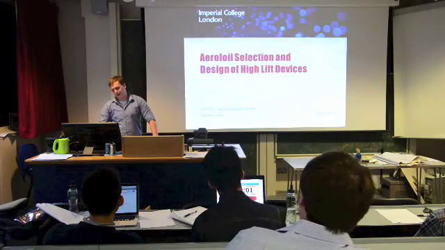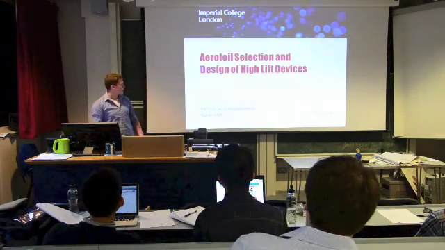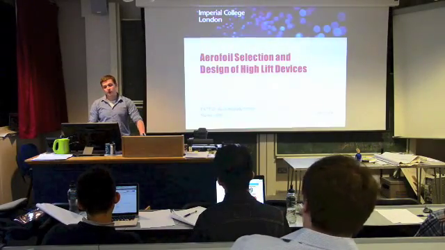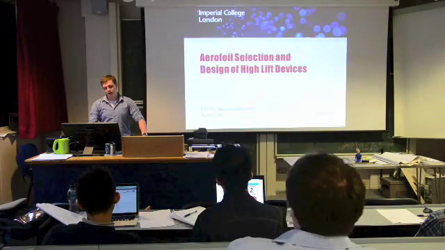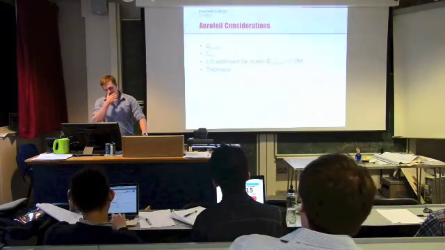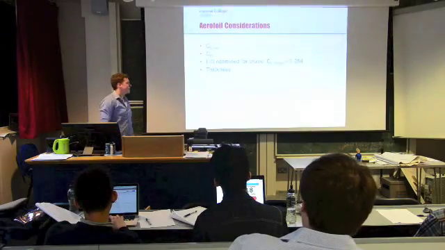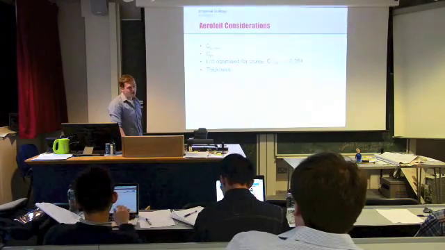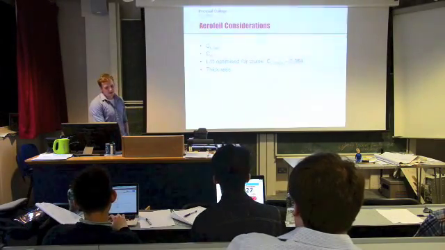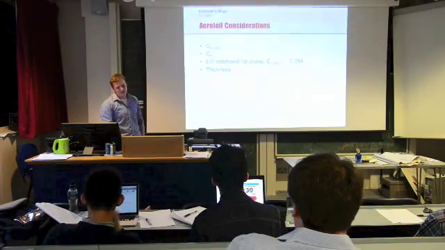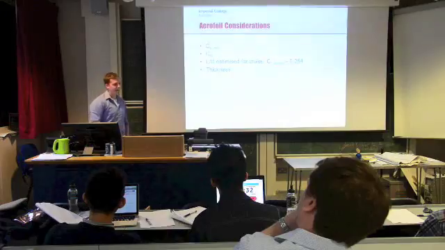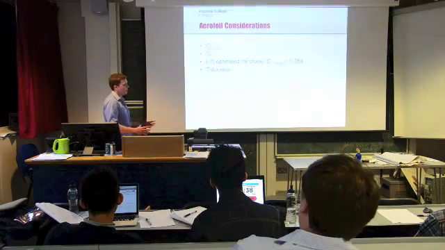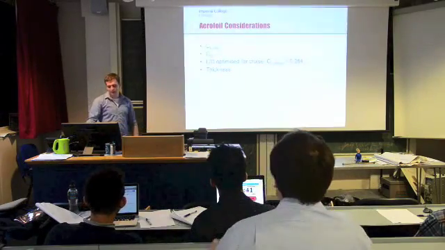Hello. I'm the only representative from the aerodynamics group this week, and I'll be focusing on how we decided on the airfoil we're going to use, and what I've been doing in design of high-lift devices. Because our mission profile is quite complicated, with different segments, there were quite a few things we had to consider. First of all, CL max: we wanted it reasonably high, as for a lot of aircraft, which would help us reduce the wing area and the weight.